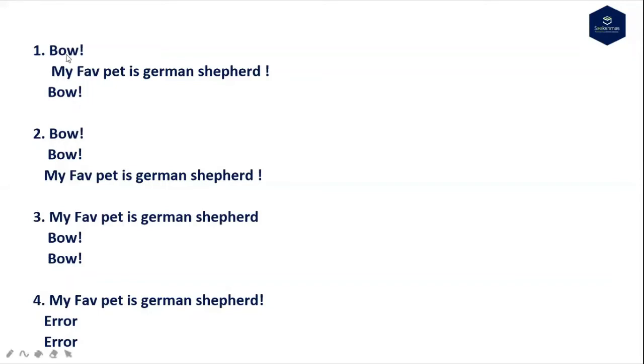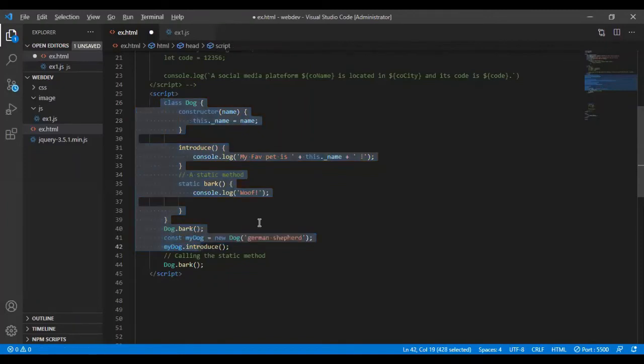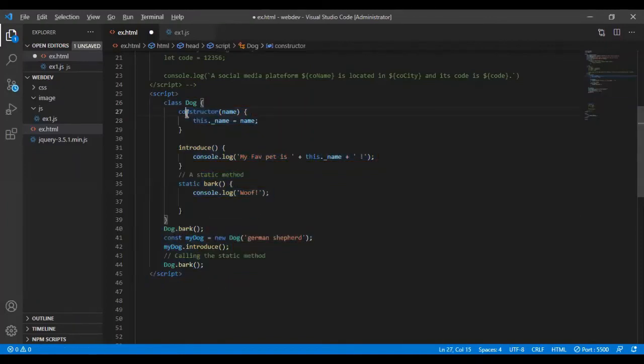The option is option A. It follows this order. Let us look at what that is, what is static and what is class, etc. I'll just run the code, and afterwards I'll get back to the explanation. Here's the code. We have considered a class, a constructor, and whatever I've explained in the PPT, the same code has been put here. Here I mentioned this is a static method, and I'm calling the static method here as well, before creating an object, before creating an instance for the class. Let me run this.